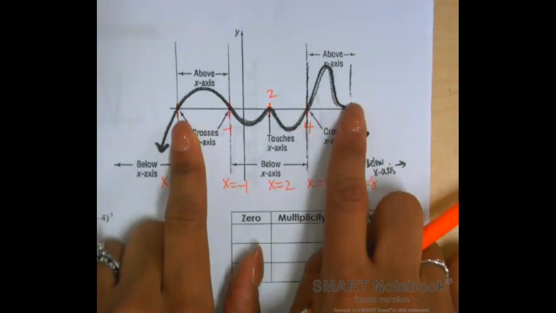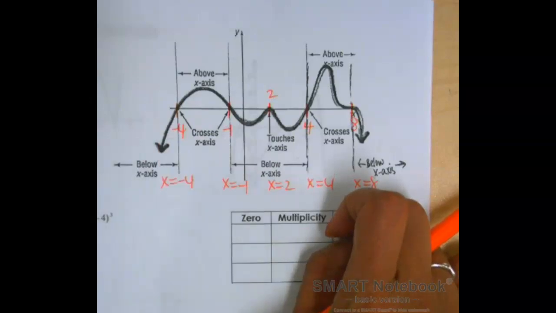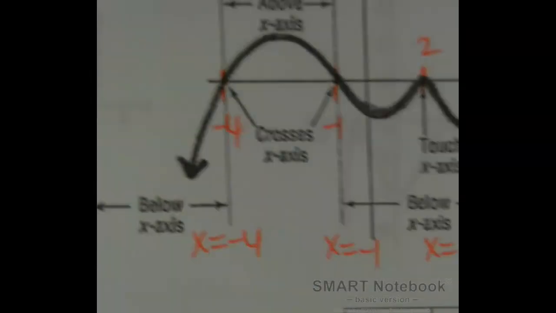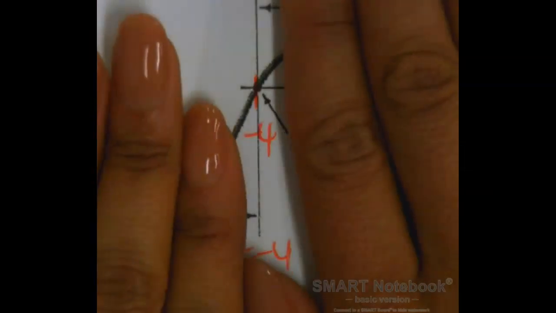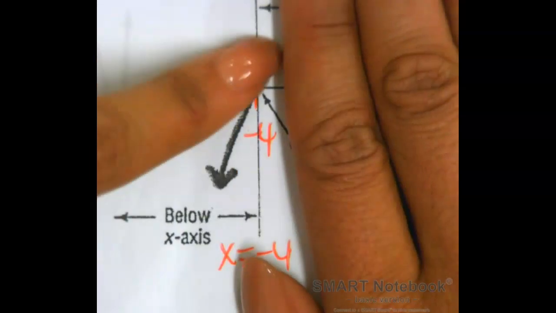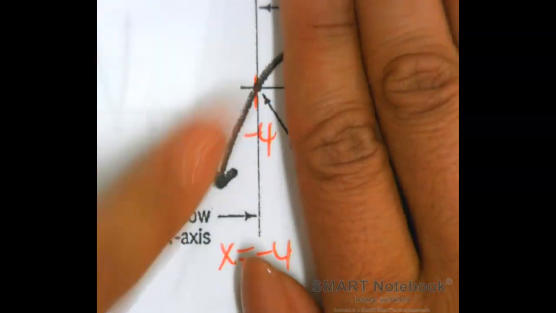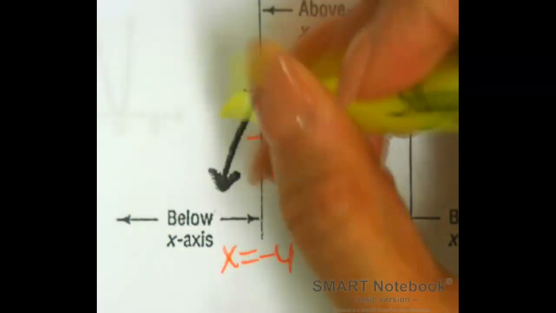This one kind of swiggles through. This one just crosses. They're actually different types of functions that are crossing through it. If I was to zoom in, and I'm actually going to do this, if I was to zoom in just on negative 4, and I was to have you ignore everything that's going on around negative 4, you see how it just crosses through like a line? What type of function is that? We saw that on the very first page, if it crosses through just like a line. Linear. This is a linear type of function.